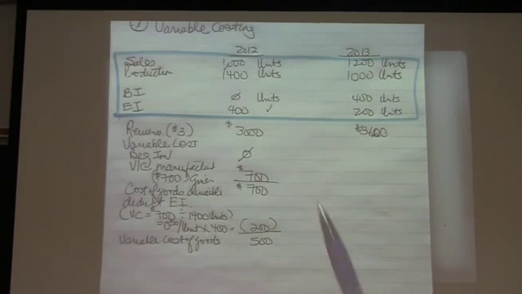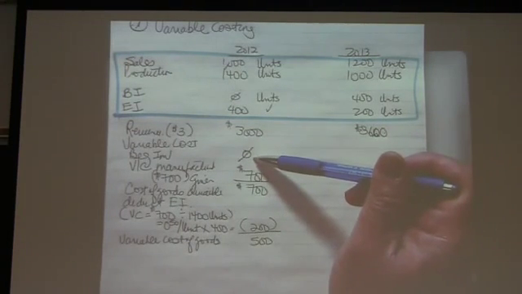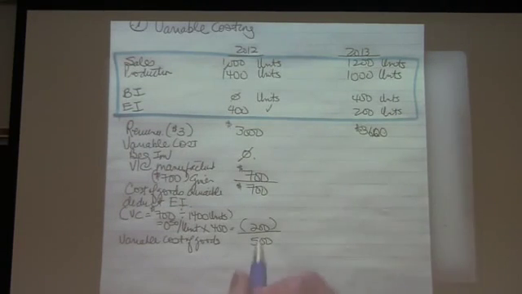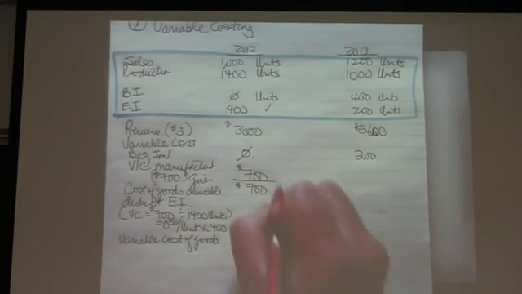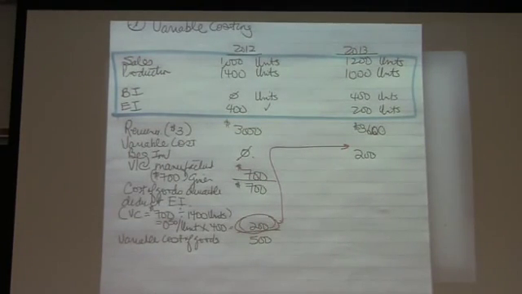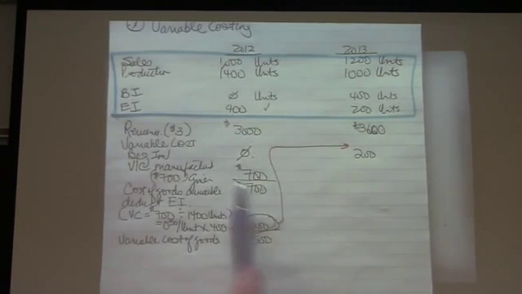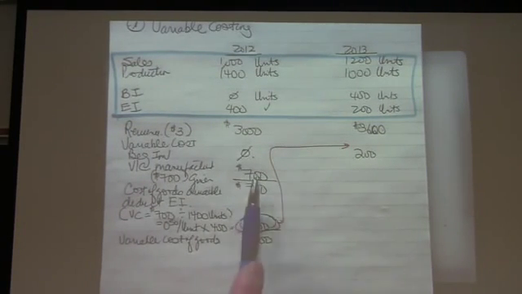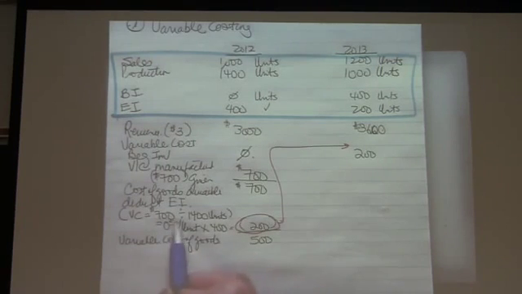So I start with beginning inventory, which is 0. Now, this 200 is going to be here, because that is the amount that we're going to carry forward, right? We're going to add the manufacturing cost of 700. That's given to us. Now, for the ending inventory, we have to do a little bit of calculation here. We need to figure out the variable cost per unit, times the number of units in ending inventory, to give us 200. That's your variable cost of goods sold.